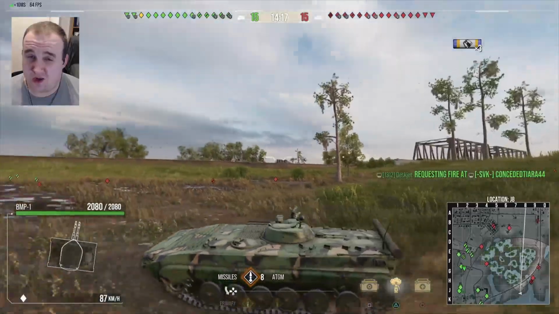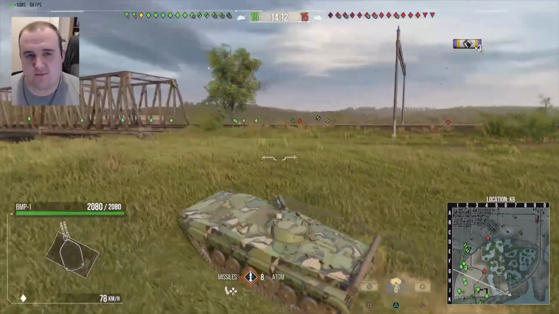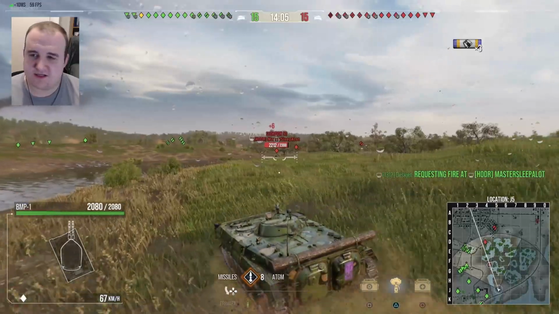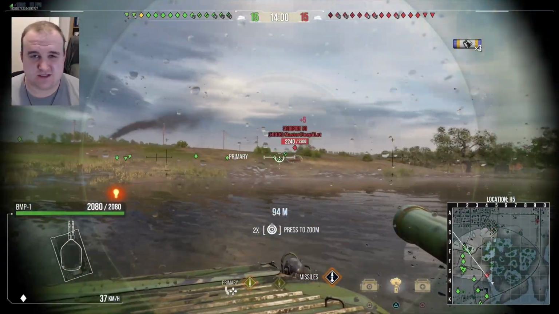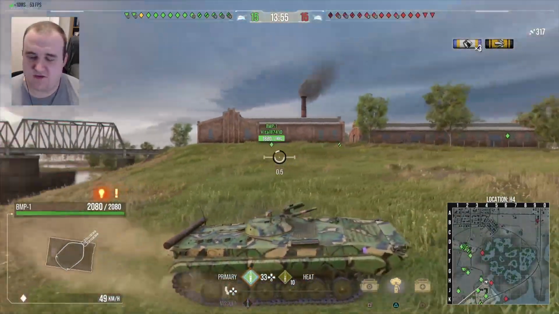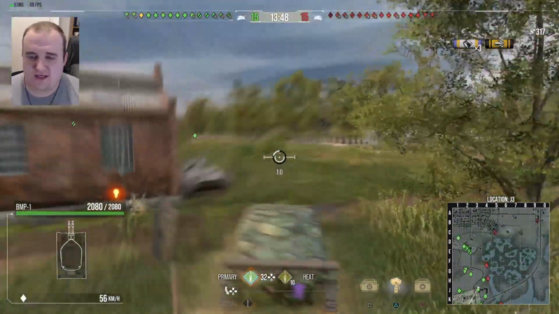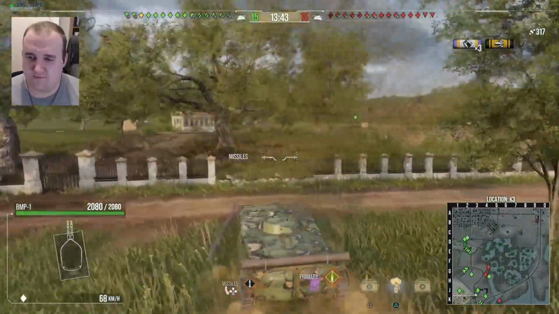What makes the ATGM changes difficult to swallow from a BMP-1's point of view is the BMP-1 minimum arm distance now is 100 meters. The BMP-2 is 65, and personally I'd like to see the BMP-1 at 65 meters as well, because it's just difficult to play. You are a lower tier, you've got extra distance. It does feel like an unnecessary handicap to me, but it is what it is. It's at 100 meters, so let's talk about how you have to play the BMP-1.